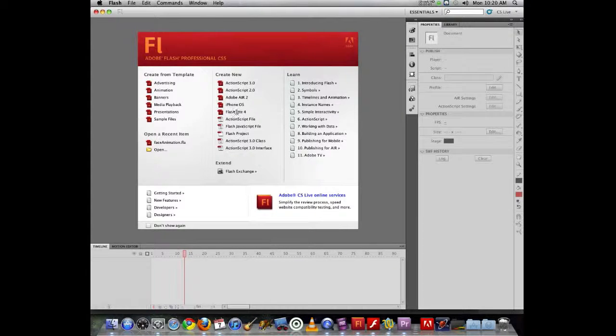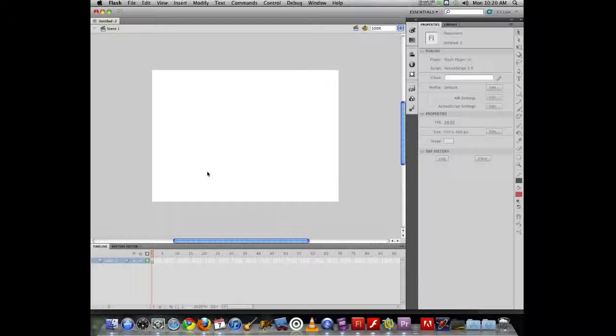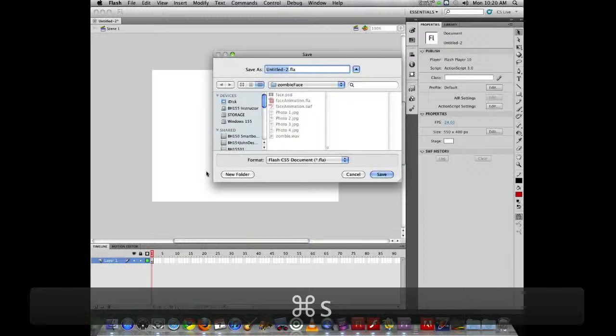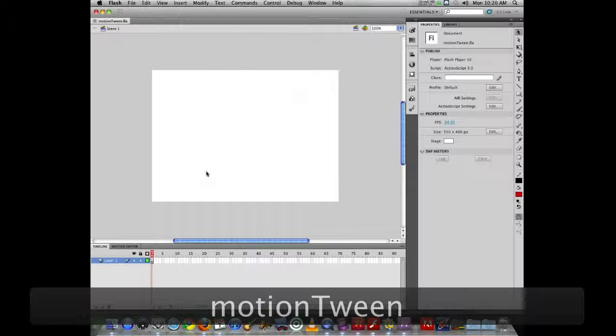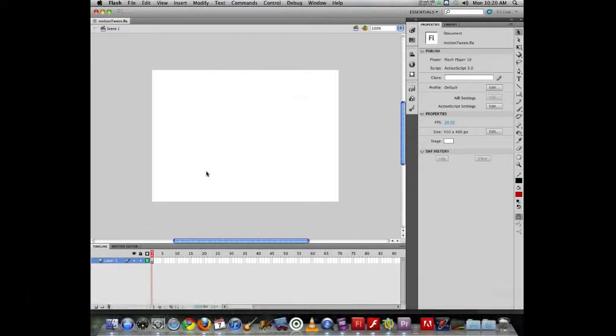So starting with a clean slate, a brand new Flash file, what I am going to do is save this first and foremost, just so it's done. And I will be putting the saved files that I've worked on today up on D2L so that if you want to download them and compare them to the video tutorials using the link that's posted on D2L to go find them on YouTube, then you can follow along that way as well. So if you want to put them in your personal archive, have at it.